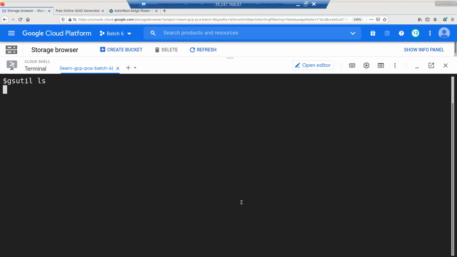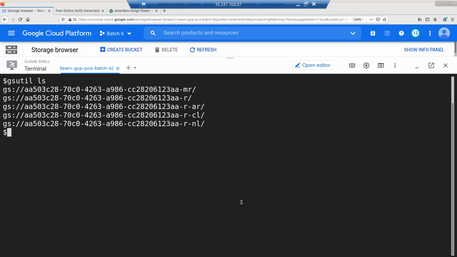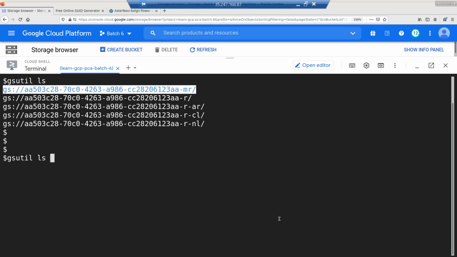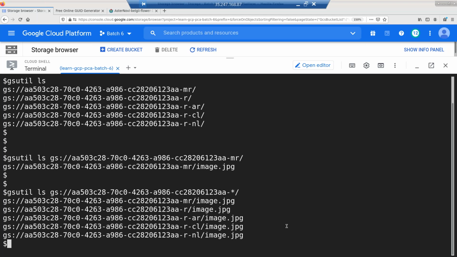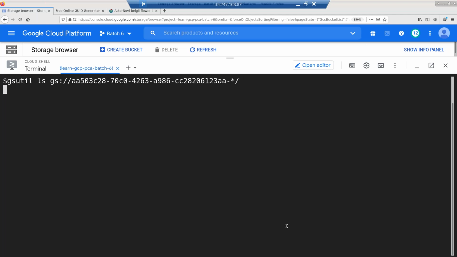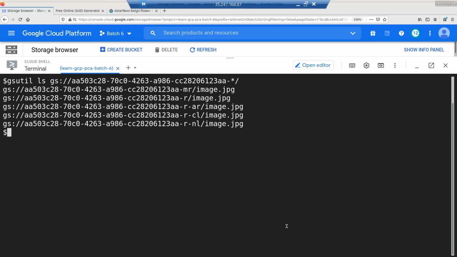If you want to see whether it is there in all those buckets, you can put a wildcard like this and list it. It's going to show you. I've never tried whether list is going to work with a wildcard. Let's give it a try, there's no harm trying. Awesome, the list works on all the buckets because we have followed a convention. The listing works, but the copy is not going to work. Copy is from one source to one destination. It is not a one to many copy, and that's the reason it does not work.